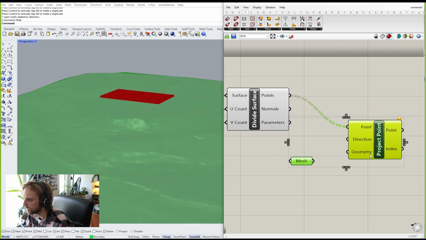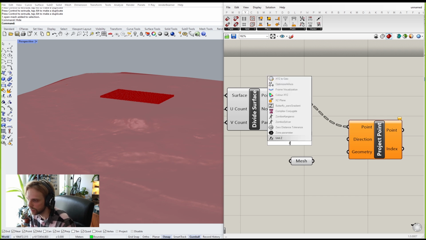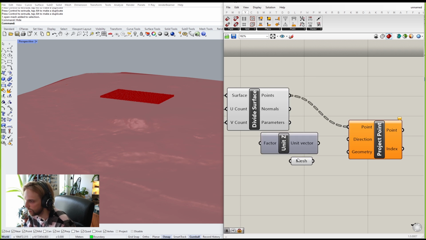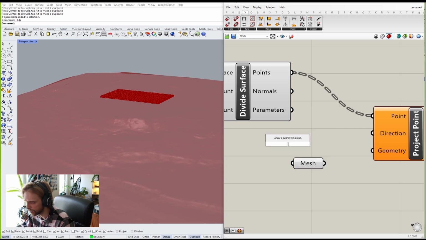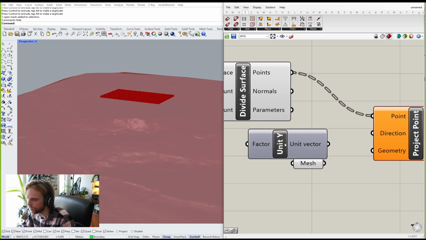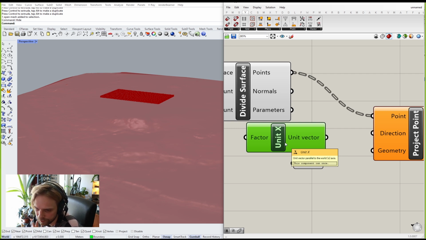And just to be pedagogical about it, as long as the direction is locked to X, Y, or Z, you can just double click, type in Z, and find a component that says unit Z, right? Unit Z, like that. Or unit Y, or unit X. That is directions.